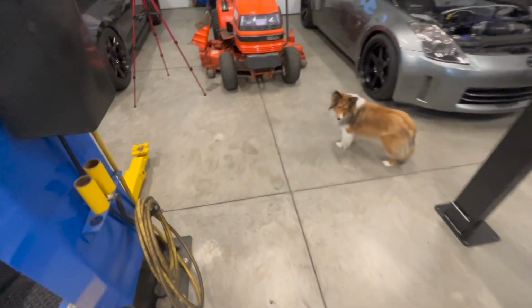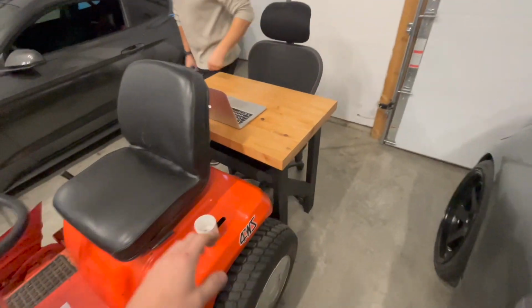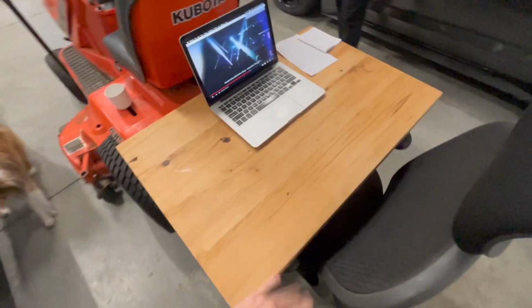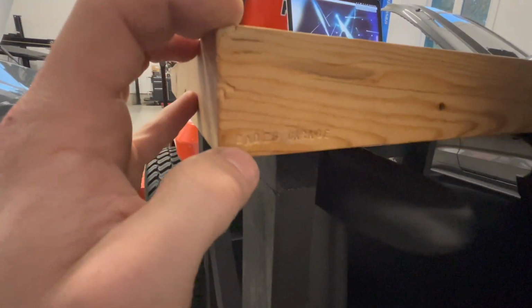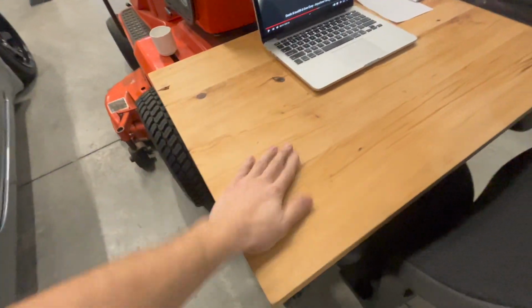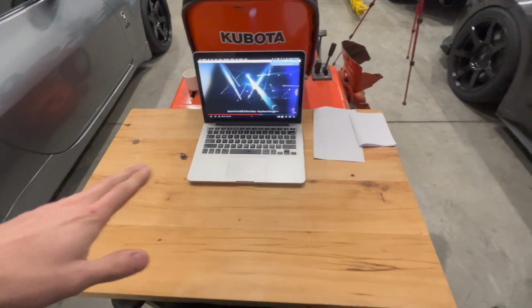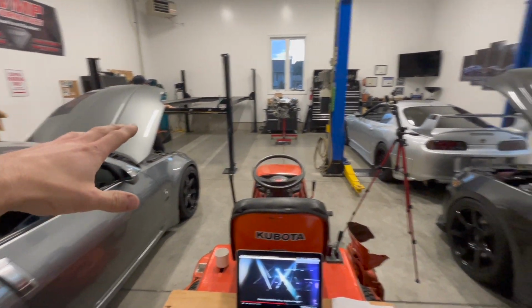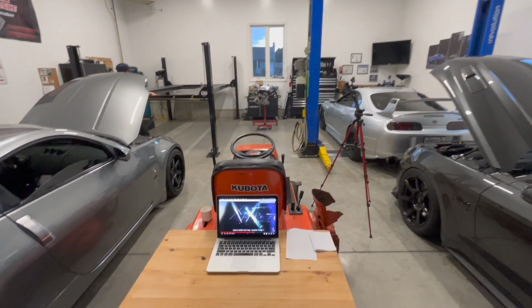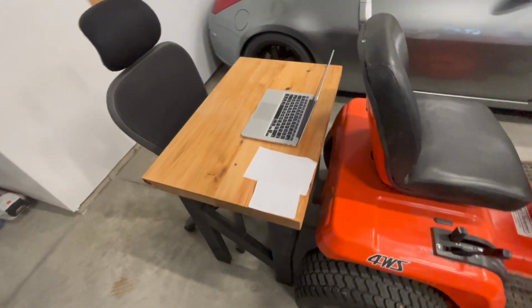So another thing that we have added to the shop as well is this desk here. This is where I'll be doing a lot of my editing and stuff. I had a friend make this for me. His Instagram is Fuel Woodworking, and he stamped a little thing on here that says Wade's Garage, which is pretty sweet. This won't be in here for much longer, but this is kind of where all the stuff will be happening, where I do our writing and stuff, and then I'll have my stacked up cars over here, keep some things over here. I get a good view of what I'm working on. That's kind of a cool setup there. It's simple, doesn't take up too much space, perfect.